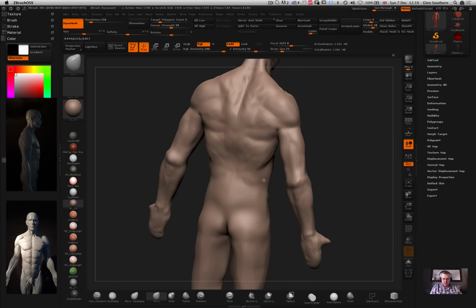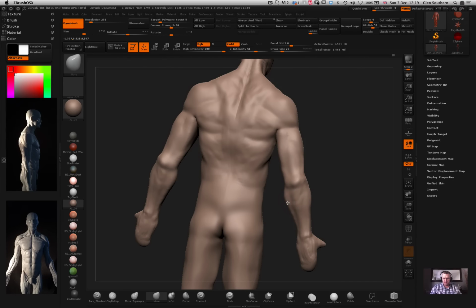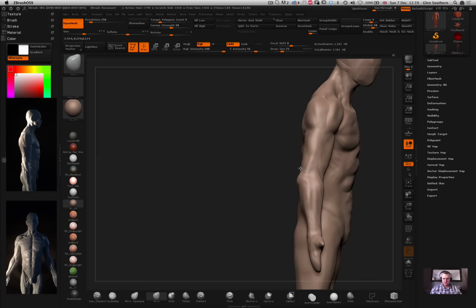So, see what I'm doing, I'm just following volumes now. Just making sure that elbow doesn't stick out too much. And again, smooth it down.